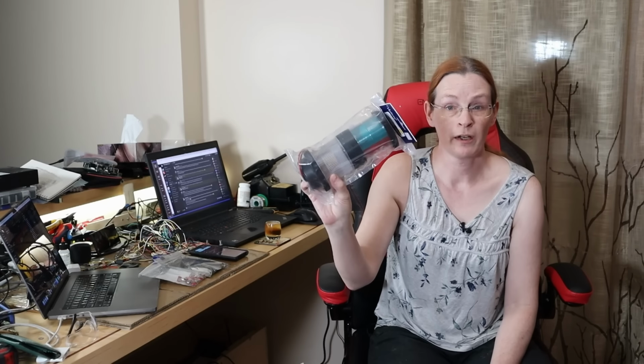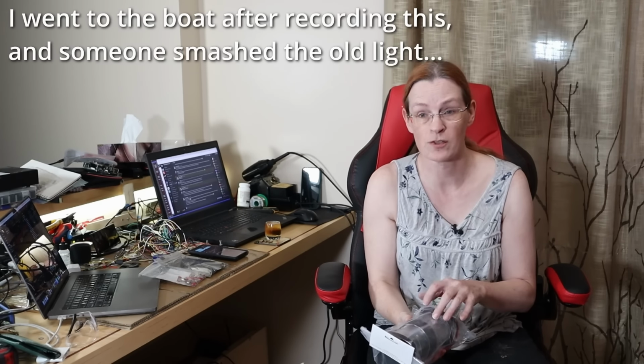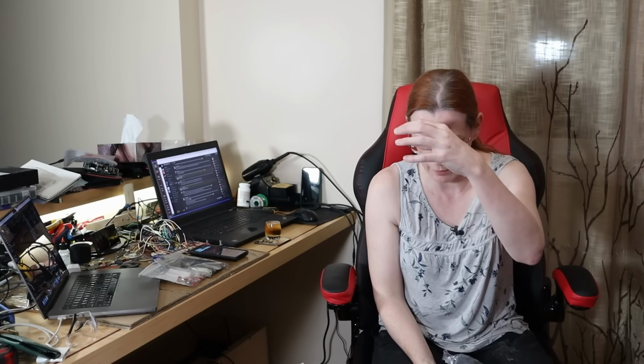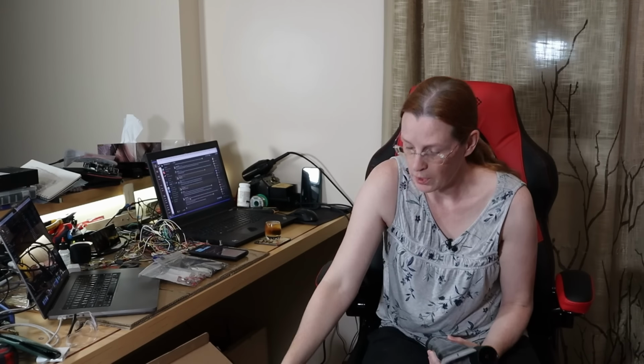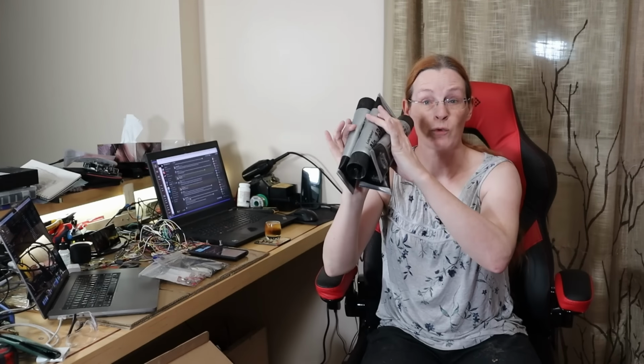I also got a new tricolor for the top of the mast. The one I have works, but it's old and the lenses are really foggy and I don't want to go back up the mast later if I can avoid it. So I got this one. I still need to get the anchor light slash deck light replaced, but I haven't bought that yet. I also got lots and lots and lots and lots of grease for the propeller.